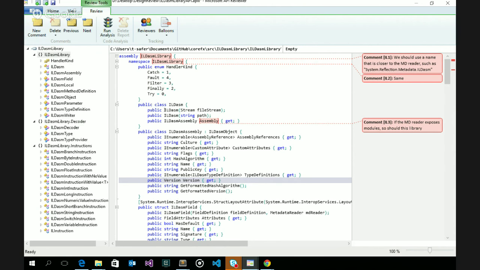Would it make sense to just remove the ILDASM prefix everywhere, make it the root namespace and that's it? That's the other thing I thought. It'll make it shorter, and you are inside the ILDASM namespace anyway. Type names should still be in their namespace, because assembly is too general and it conflicts.